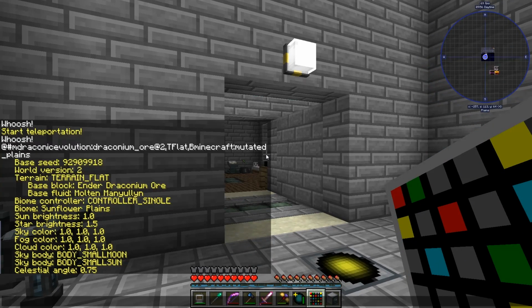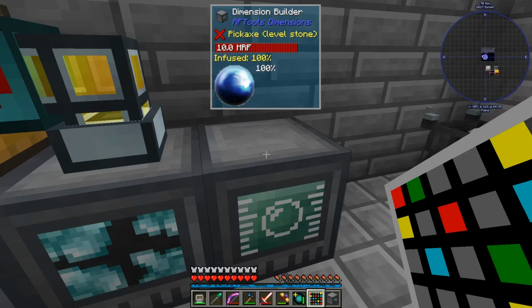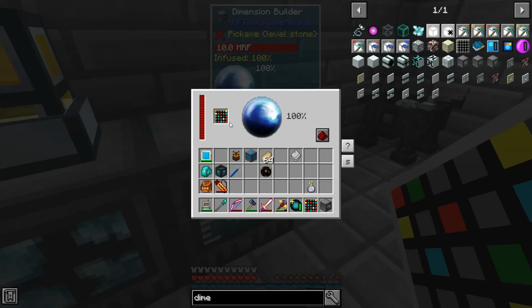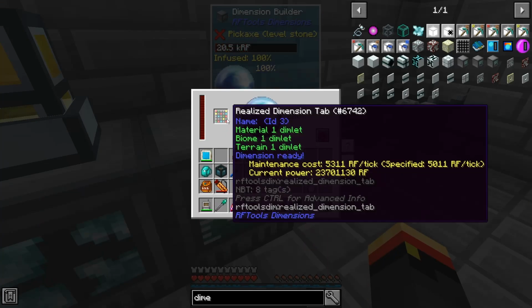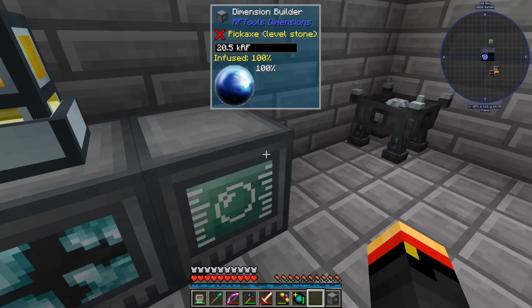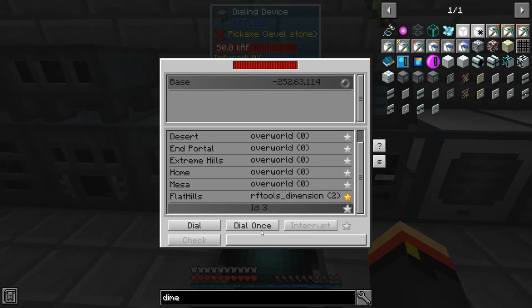So, let's see here. Okay, the base block is Draconium, and the base food is Molten Manulin. Wow. We could get so much. It's going to be, I don't know, nighttime all the time there, I think. We'll see. Yeah. But this is going to be a really nice world. Oh, wrong one. This one. Yeah. This one, he could run for a long time without running out of power. So, alright. I forgot to name him. That's okay. We'll name him when we get there.